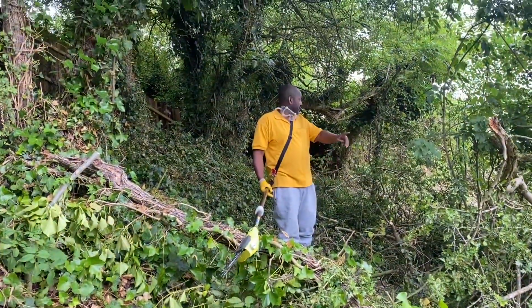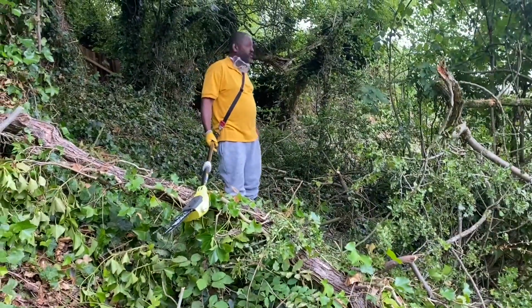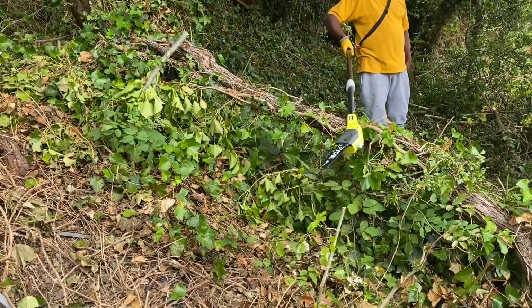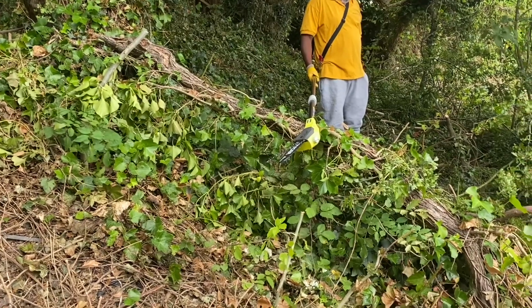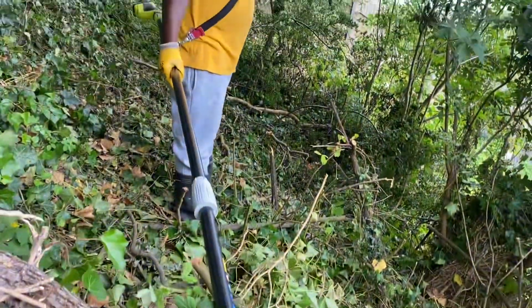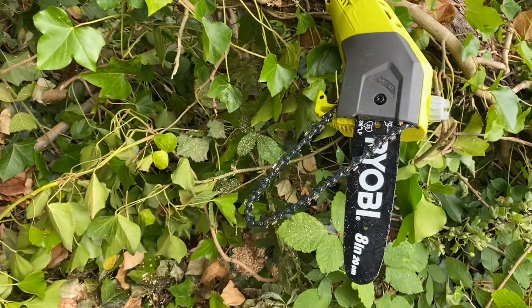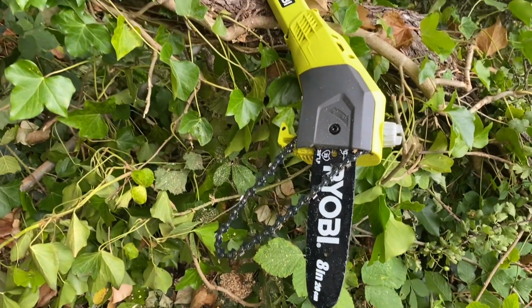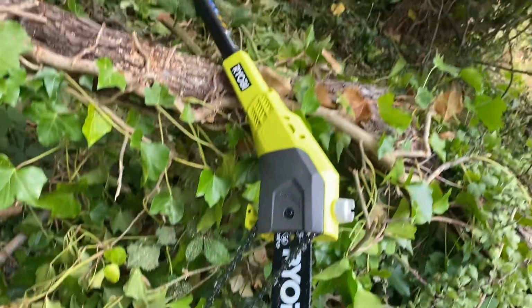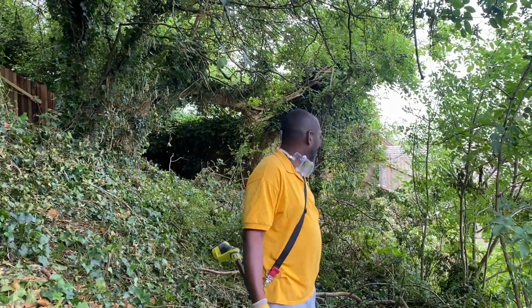As you can see, I've been cutting down all this area here, but for the first attempt the chain has actually come off, so it's actually broke. I've only been using it a few minutes, so I'll try and get that chain back on. I'll take that apart now and try to get the chain back on and see if I can get it working again. I'm not sure exactly what's happened to it, but it has cut a lot down and it works absolutely fantastic. Try and get this chain back working again and then I'll head back out.